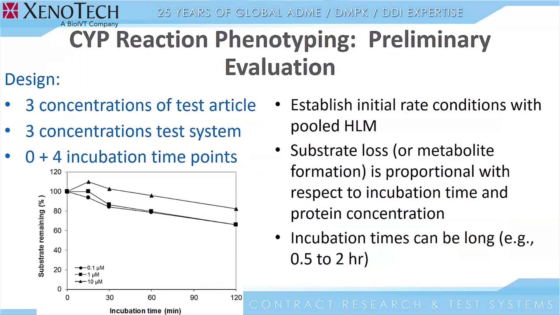So the preliminary design. The preliminary evaluation is the first step in our reaction phenotyping studies. This is conducted to establish initial rate conditions that will be used in the pooled human liver microsomes. In the preliminary experiment, we generally look at substrate loss of the drug; however, we can also look at metabolite formation. These experiments are designed to see that substrate loss is proportional with respect to the incubation time and the protein concentration that's used. The incubation times can be long and stretch up to about two hours. Down here is an example of some data from one of the preliminary experiments. On the y-axis, we show the percent of substrate that's remaining, and the x-axis shows the incubation time. The different symbols represent different concentrations of test article that was incubated in this experiment. The design generally consists of three concentrations of test article, three concentrations of the test system — so how much protein is present — along with four incubation time points and an initial time point.